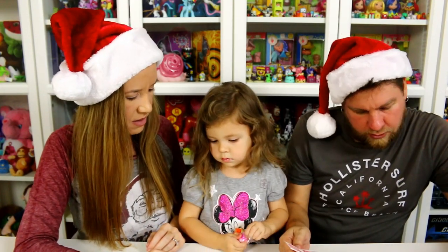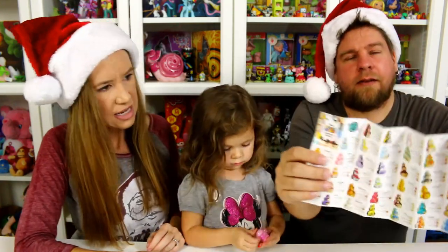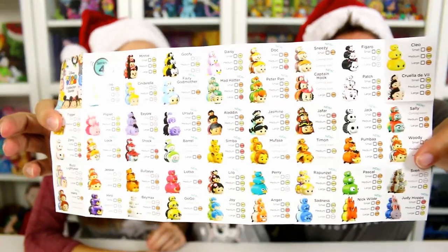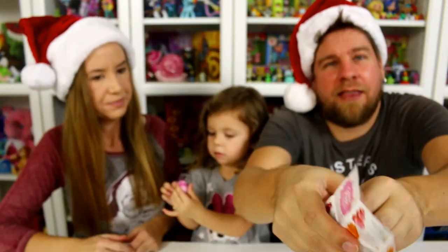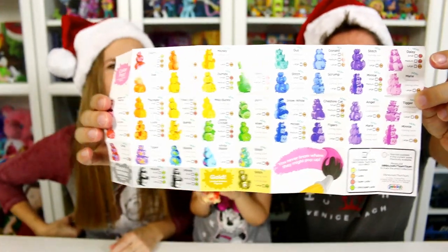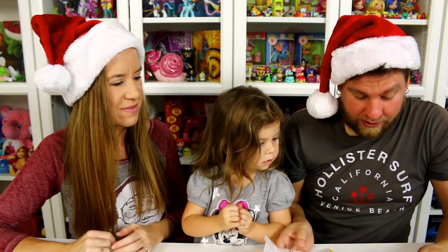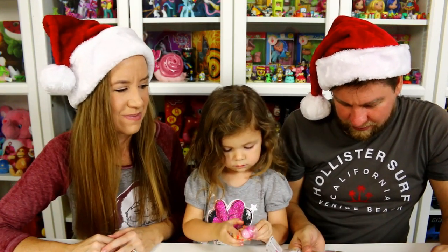Look at the packs. Okay, so these are all the Series 4 ones. Well, who's that supposed to be? Daisy. Is that Daisy? Yeah. There is the regular Series 4. Oh, yeah. And then on the back, it's an entire collection of color ones. Wow, look at that. Almost the full thing of colors. That's cool. So there's Color Pop, there's black and white Mickey and Minnie. There's a gold Stitch. I want the black and white ones.